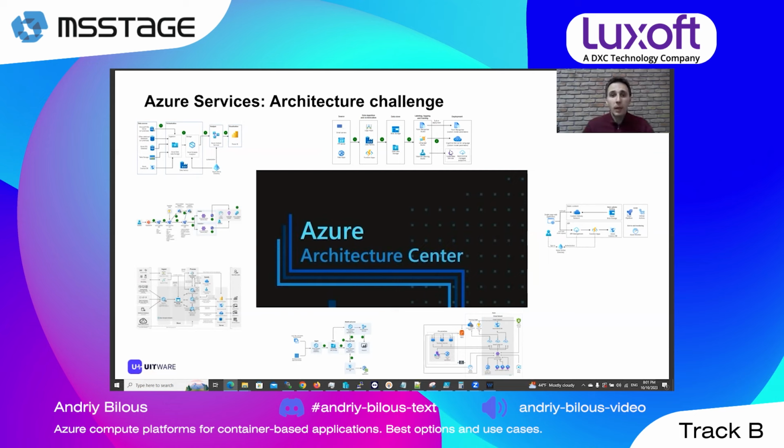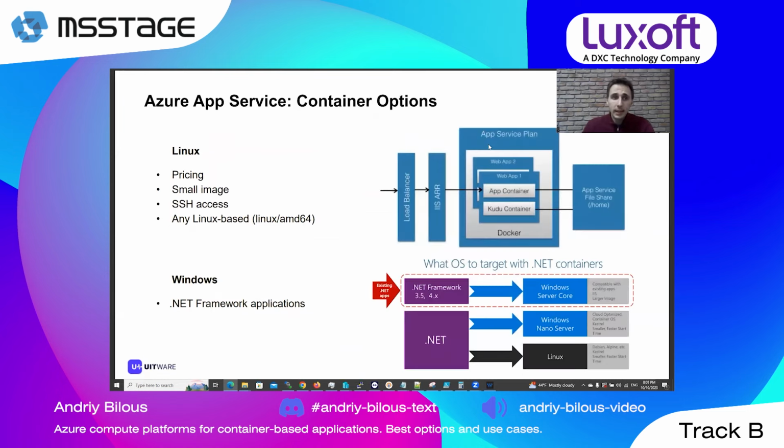So that's why we are going to make the deep dive into the Azure services that can host your application in Docker containers. And the first option is Azure App Service. I think many of you know how to deal with this and what it is. And I can give you a deeper understanding of what App Service is. As you can see in this picture, the App Service is the implementation of IIS.